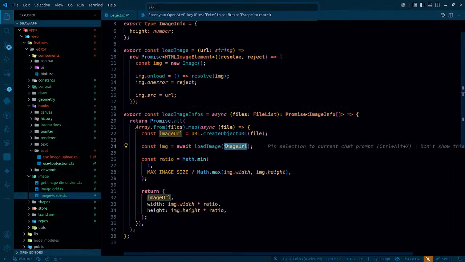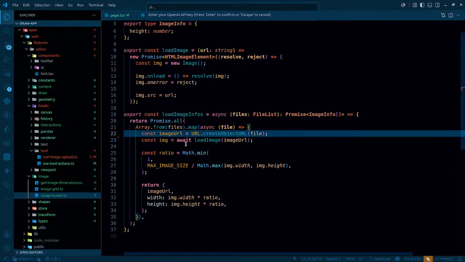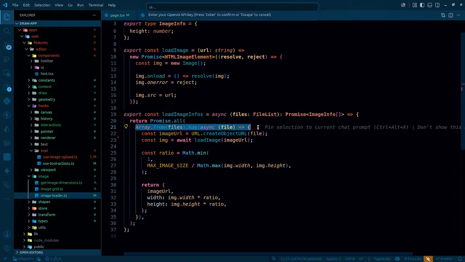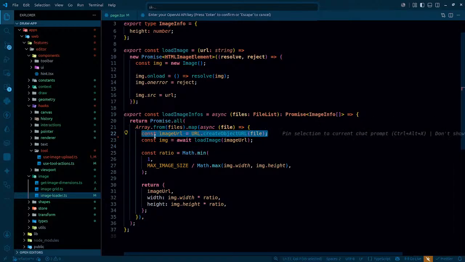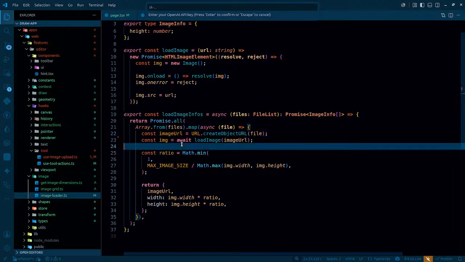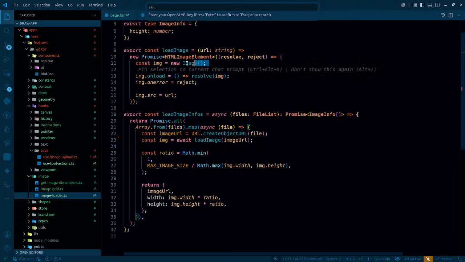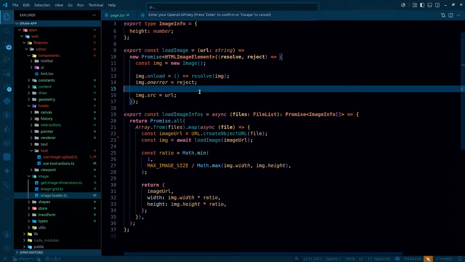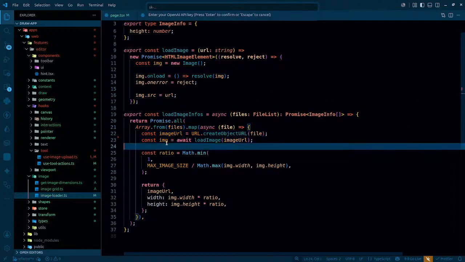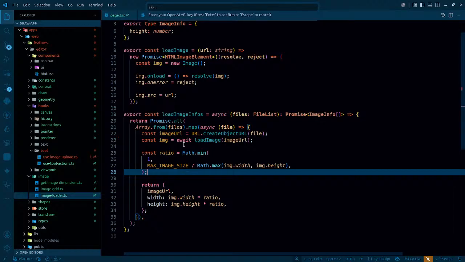So coming back to this image URL we had here. What is actually happening in here? Pretty simple stuff actually. Whatever files we have, we are just simply creating their URL, ultimately their blob URL, of course. Once their blob URL is ready, the next thing is that I actually have to create an image. So we created the image object, and once that got created, we resolved that. And not only that, before that we just simply added that particular URL to that particular image object, that class that we actually instantiated. And after that, once that is done, then we have the image.